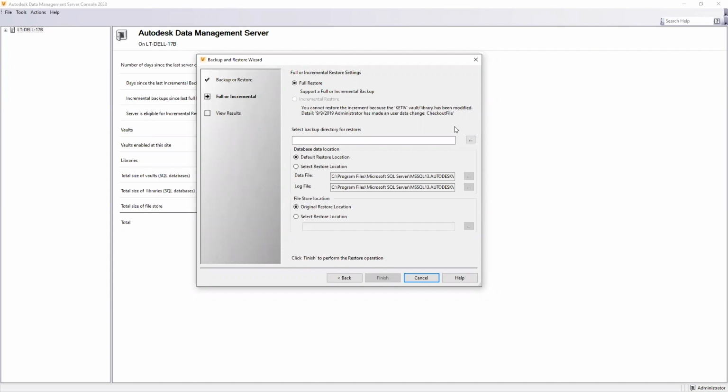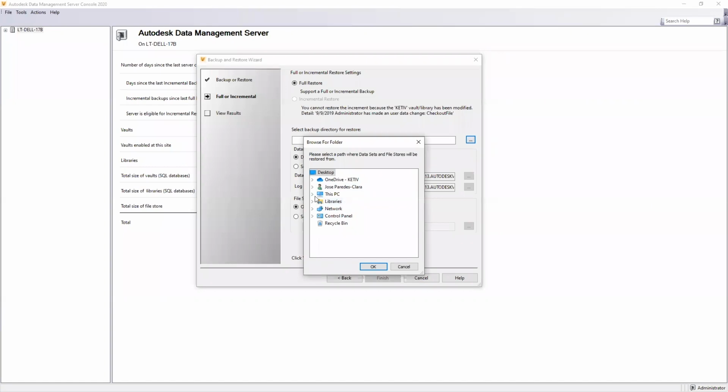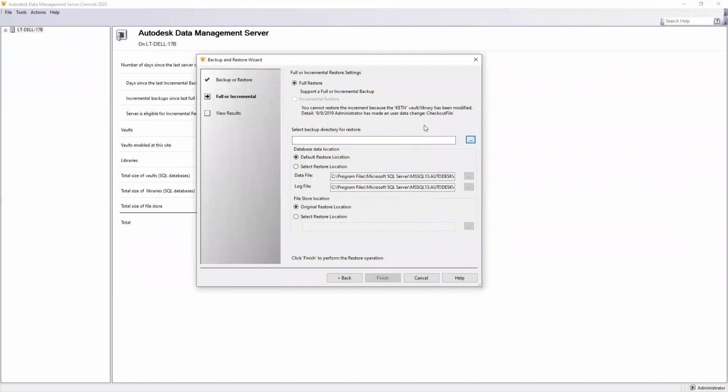But if we're doing a full restore, you just got to point it to the right location on your server, and make sure that you're telling it what am I restoring? At what point am I going back? And then what's nice about these restore options is it's the same way you would do it if you are moving to a new server.